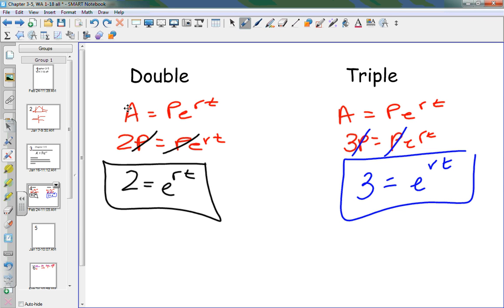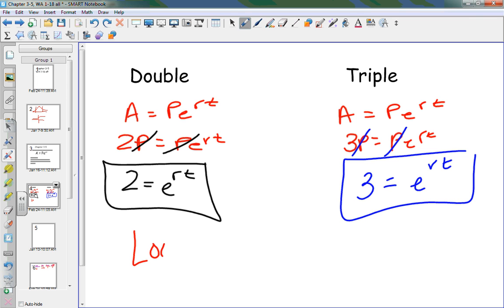How would you have 3 equal to that? Well, this right here, you're not going to know. It's talking about how long it's going to take. Because in this case, your principal doesn't matter. I want to know how long it's going to take me to double my money or triple my money, because I pretty much know how much money I'm going to give somebody, but I want to know how long it's going to take me to double or triple my money. Does that make sense? So this is whenever you're looking for T.